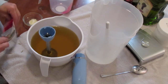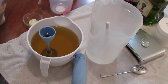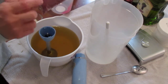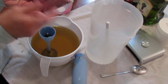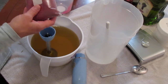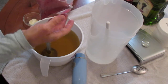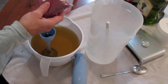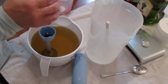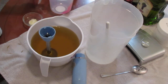But there's something else that's going to go in this. And that is cranberries all over the top. Now, whatever sits on top can easily fall off and will stay red. And whatever goes in will stay in, but it'll turn black. So it's six in one hand and half a dozen in the other. Do you want them in the soap or do you want them on top? So I'll probably just make sure it stays on the top but swirled in a little bit.